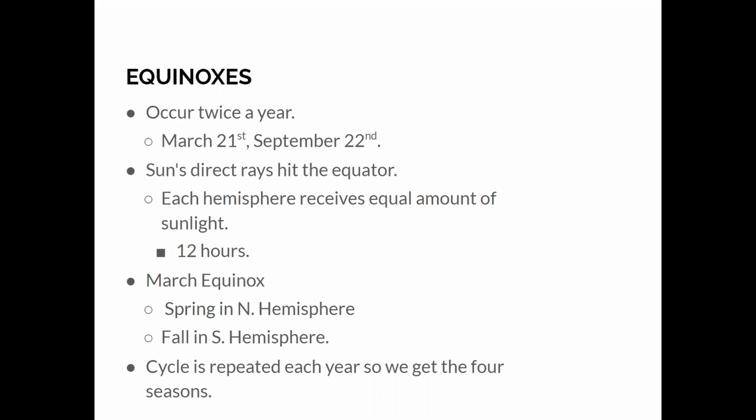Okay. So what season is it for the northern hemisphere on the September 22nd equinox? Yeah, exactly right. So again, with the March 21st equinox, spring for us, right? We consider March spring. On September 22nd, that equinox, the northern hemisphere, we are in fall. Okay, and again, that's the same thing with the solstice. Okay, that same idea.